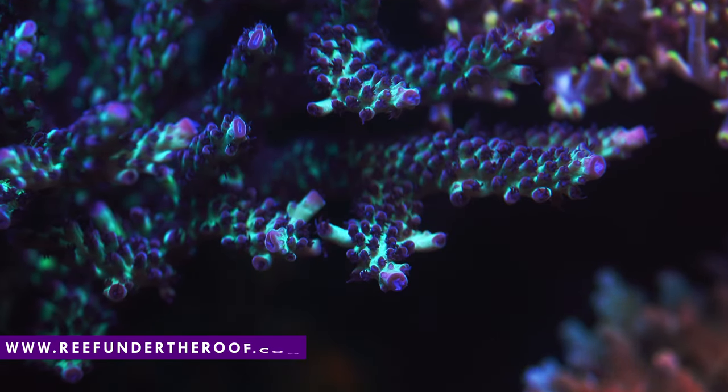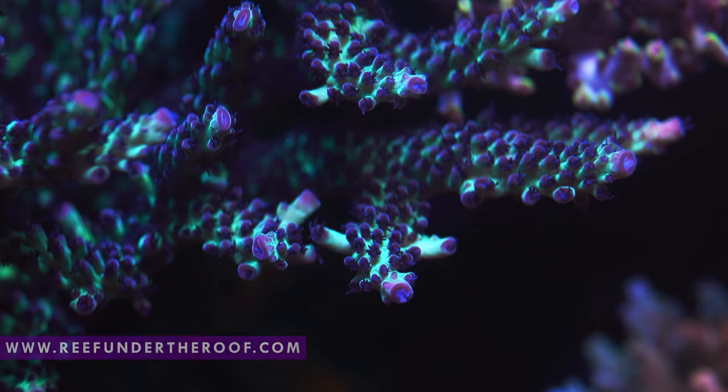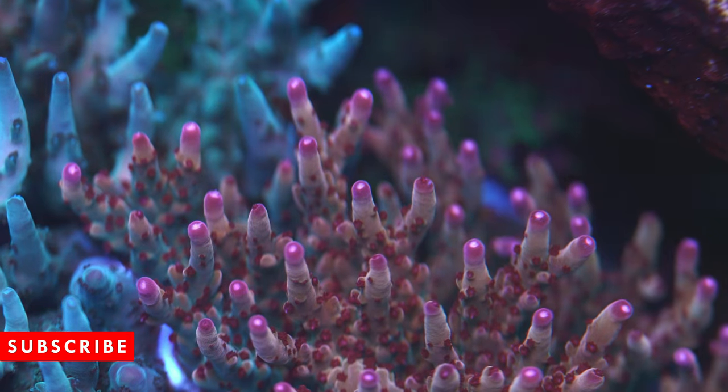This is my second time ever sending ICP samples — I believe the first time was in 2018 with Triton. Now five years later I'm sending all of these and learning how to set up accounts and package samples. All of them are pretty easy, especially the second time around. Reef Labs was the easiest to set up an account and send samples — very easy to follow. Fauna Marine took me the longest to figure out, but as I said all of them are pretty easy — just take your time, go over their website and follow the steps. Some have packaging instructions as well.